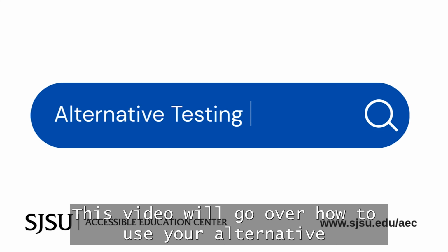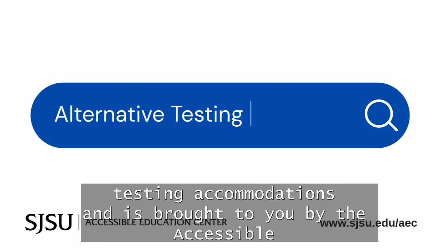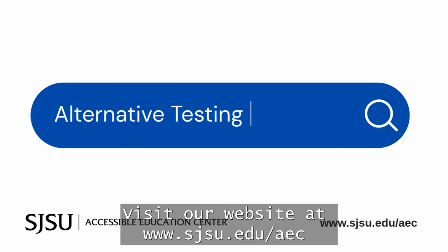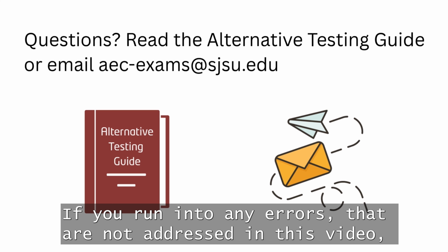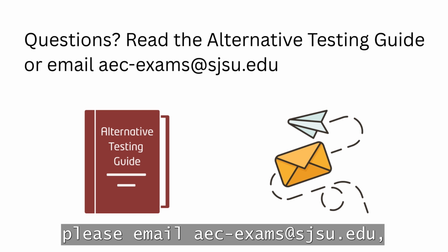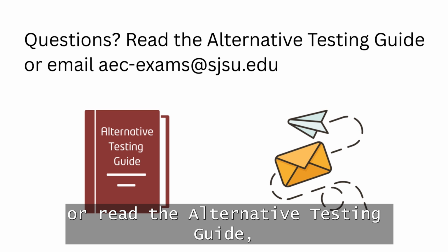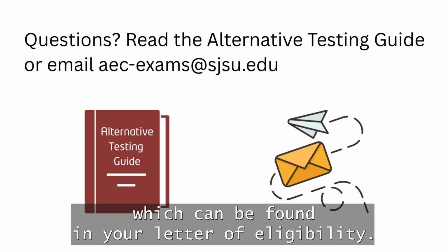This video will go over how to use your alternative testing accommodations and is brought to you by the Accessible Education Center at San Jose State University. Visit our website at www.sjsu.edu/AEC. If you run into any errors that are not addressed in this video, please email aec-exams@sjsu.edu or read the Alternative Testing Guide, which can be found in your letter of eligibility.